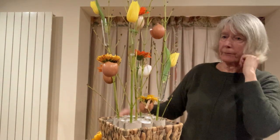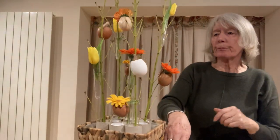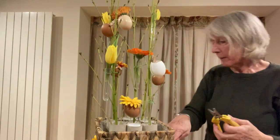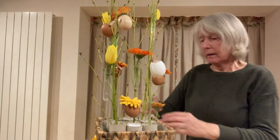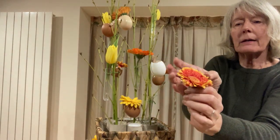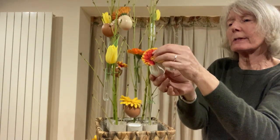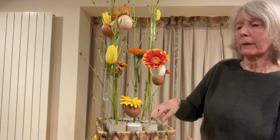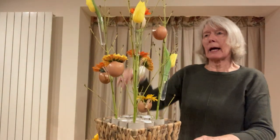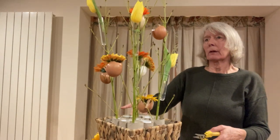Gemini down there. It can be quite random, obviously, with the colours that you choose. And then one of the lovely, gorgeous marmalade centres. Look at that gorgeous, intricate sort of petalling. Nature's very clever, isn't it, I always think. Quite random, and you can add in as many eggshells and test tubes as you like, as you've got flowers.